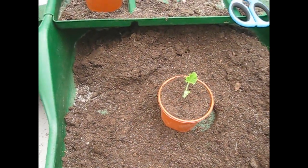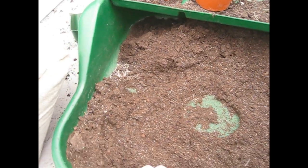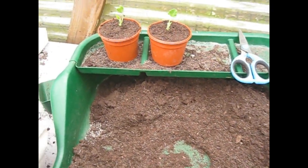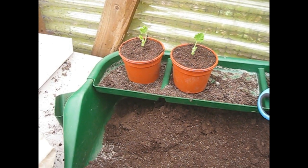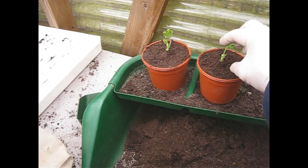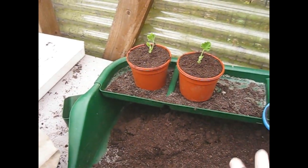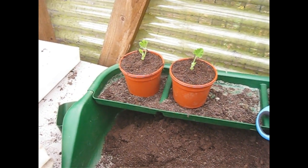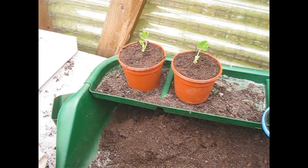Now, of course, these guys need a little drink. I'm going to keep them here in this slightly shaded greenhouse, so they get a little bit of warmth and a little bit of protection from too much sunlight, because if there's too much sunlight, they'll be losing too much moisture through the leaves, and then they'll get stressed. And as I say, we've got to walk that line between just about keeping them alive, keeping them moist enough, but not too wet.